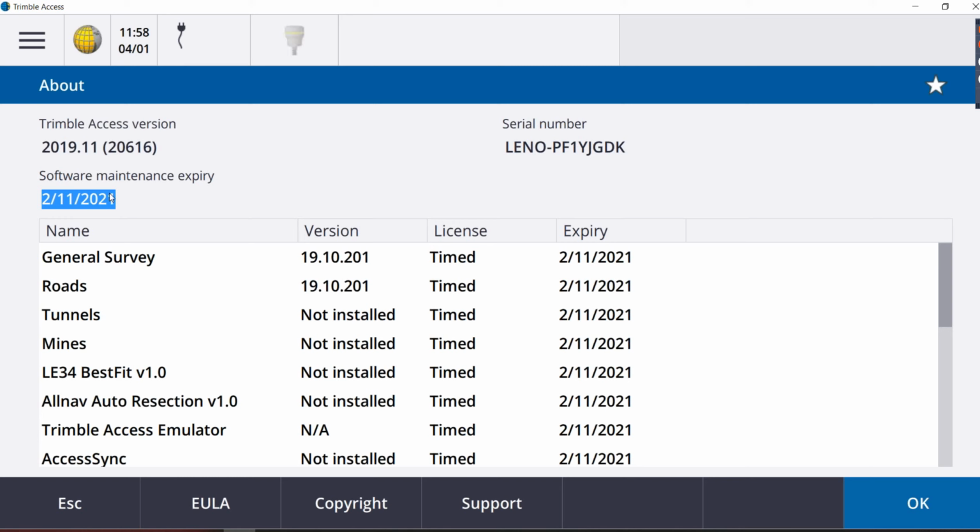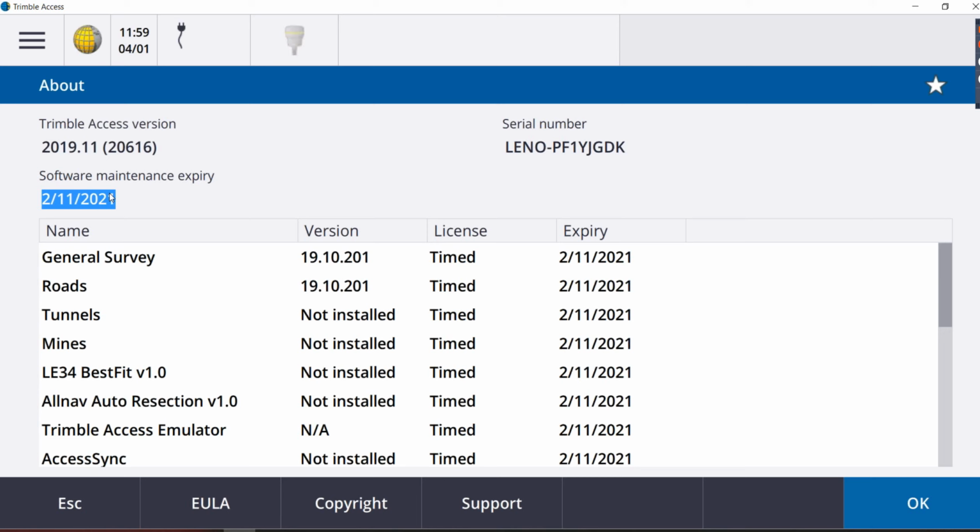You just need one controller, but remember, one controller limits you to only 3 users. So you get 3 users per controller under maintenance. If you have 9 users, but only one controller is under maintenance, then there's 6 people that aren't able to make use of the synchronization tools, Trimble Sync Manager and Trimble Access Sync.